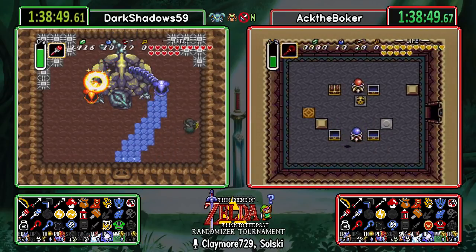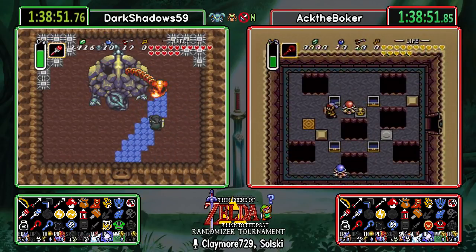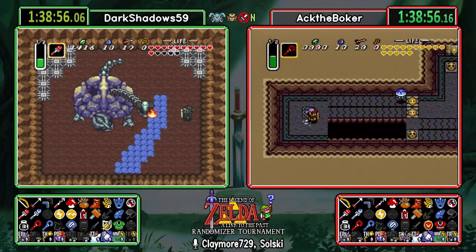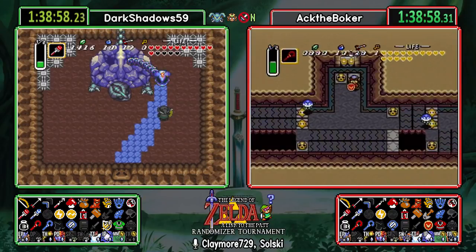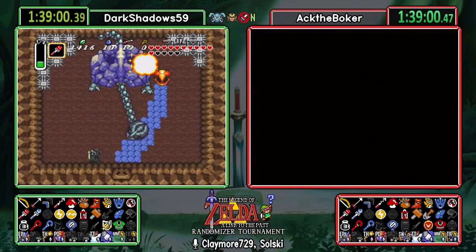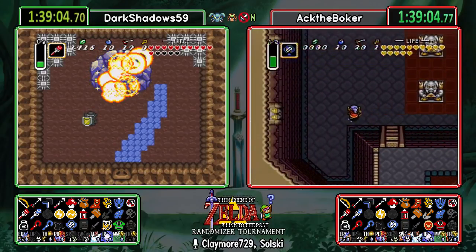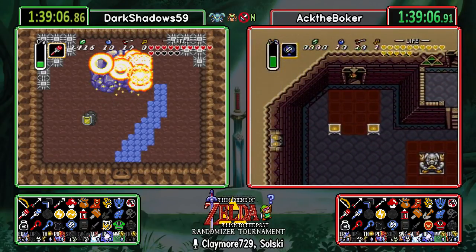3 and 4, Shovel and Big 20, and we got Green Rupee and Bombs in 5 and 6. Alright, Dark Shadow is also applying similar strats to Ack's fire rod strats here, and just purely fire rods him, which is nice. Only going to go through another 2 phases, so pretty steady fight for him so far.